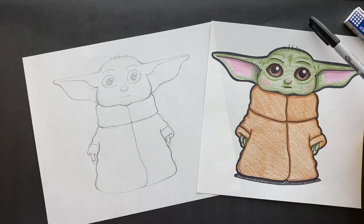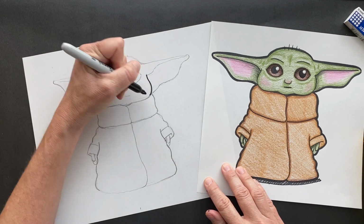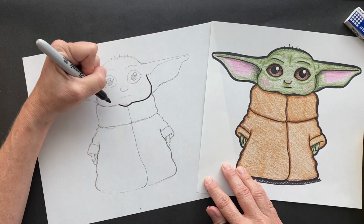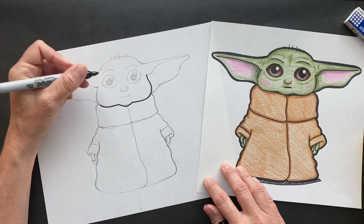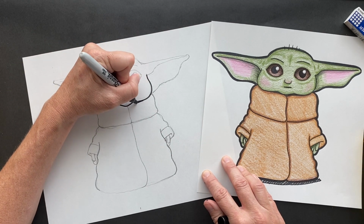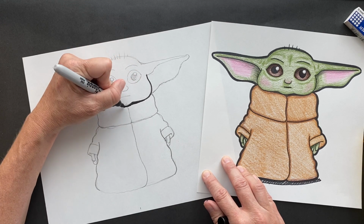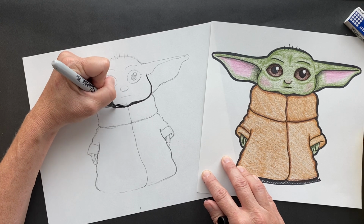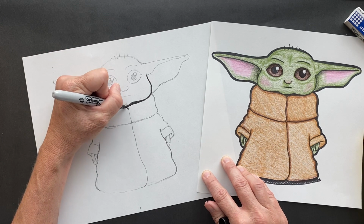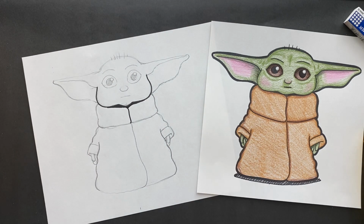Okay, Sharpie time. Okay, right under here, I'm just going to be adding a shadow with our black Sharpie because I really wanted to define that. And then right here, we're gonna have to just clean that up a little. There we go.